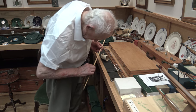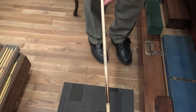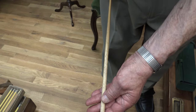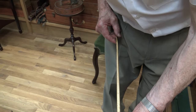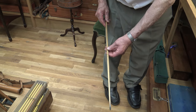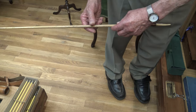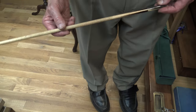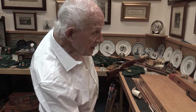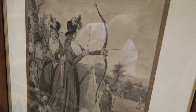That is an excellent example again, an unfletched arrow with the grooving to stiffen the arrow, with again a horn knock. Note how it's been manufactured, designed with a very slender top. In other words, the weight as a bobtail arrow is forward all the time, which obviously flies straighter in windy conditions or inclement weather. Horn was regularly used in the Georgian period and during the early Victorian era. That etching there indicates Lady Archers shooting, but notice the dress and also recurve bows.